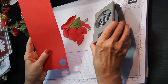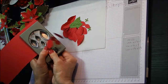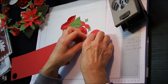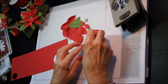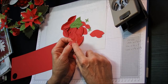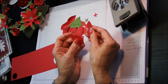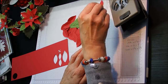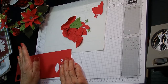I've got some real red cardstock here. You put it in and you punch out, and you get all these shapes. You get a bigger leaf, medium leaf, and 2 little smaller leaves that are joined together, and this forms the stamen, which obviously you can cut in gold, silver or green, whatever colour you fancy your poinsettia to be. You could recreate the pink poinsettia if you wanted to. Any colours that you choose. I'm very much a traditionalist and I like to use the traditional red, gold and green colours.